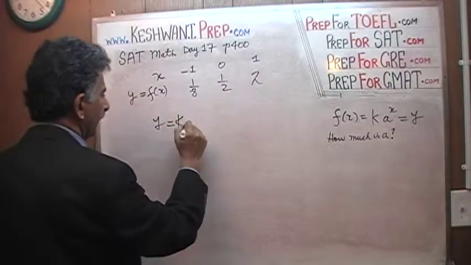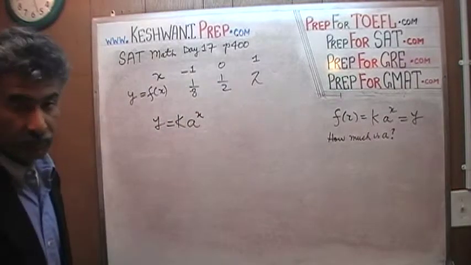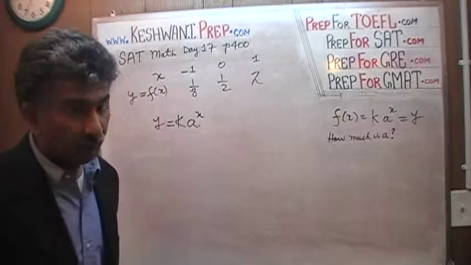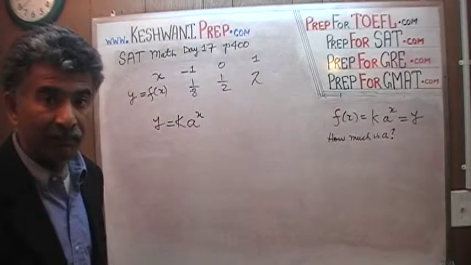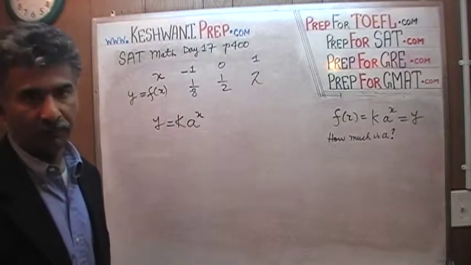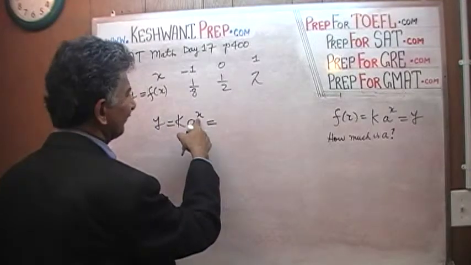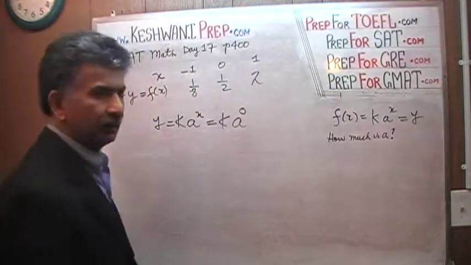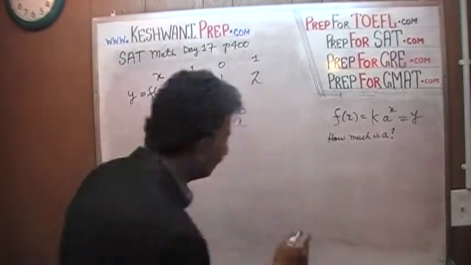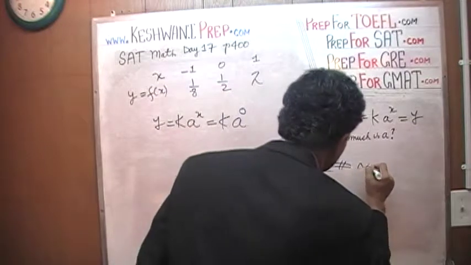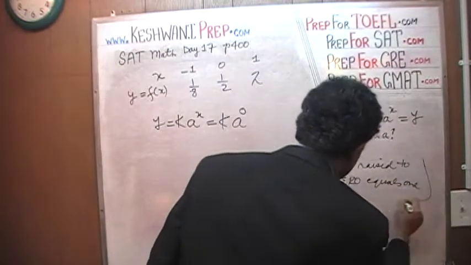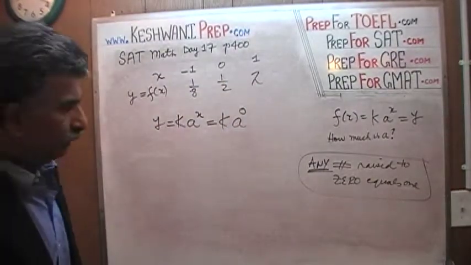y equals k times a raised to x. Why 0? Well, there's a very good reason for it. Why do I want to plug in x equal to 0 and not x equal to -1 or x equal to 1? The reason is because I'm damn lazy. It makes it much easier to do the calculation when you put in 0. So let's do that here. We're going to replace x with 0. k times a raised to 0. Now, how much is a raised to 0? You will see it in a second. Now we do not need to know what a is, because any number raised to 0 equals 1. You must know this. This is something that you have to know. Any number raised to 0 is 1.